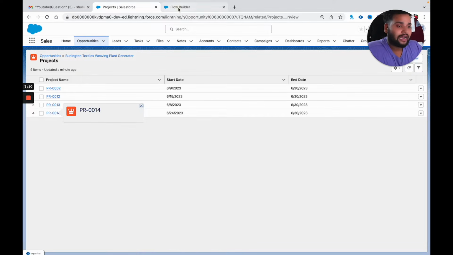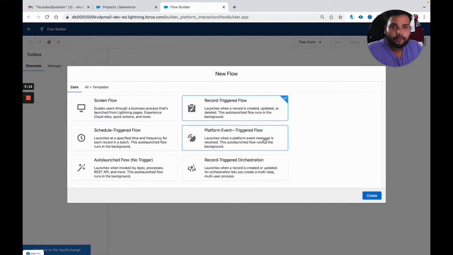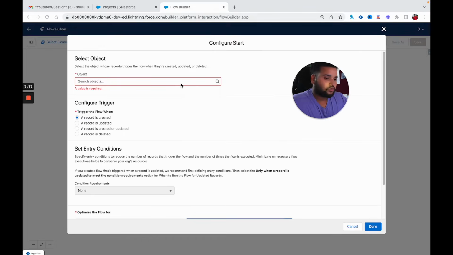First of all, I am going to build a record-triggered flow, obviously, and click create. Here I am going to select which object. Most beginners will be confused about which object we need to write the trigger on. Here you need to understand a few things: what makes your trigger run? You need to understand this scenario first. For example, if you are going to create a new project record over opportunity, that means you are creating the related record, and you need to check the project limit.